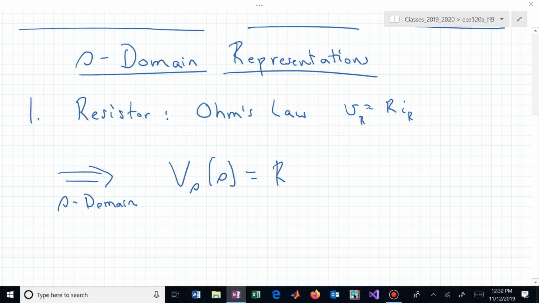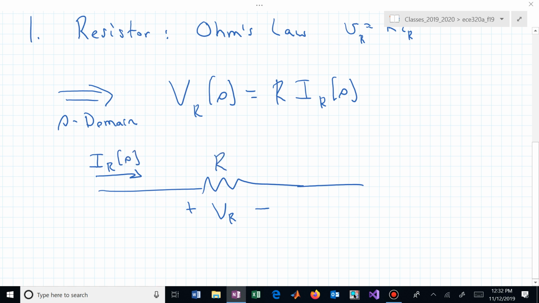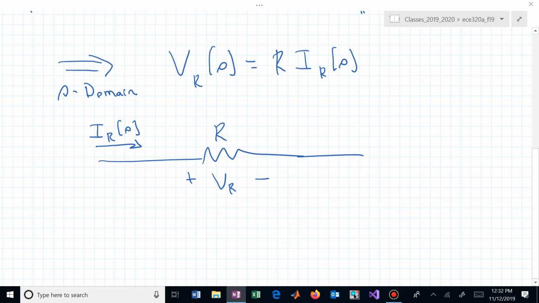So we'll keep going. And we're assuming we have the passive sign convention, which means that in the S domain, here is our voltage relative to the reference direction of the current relative to a resistor R. If you've now defined a voltage and a current, then this is how those two are related in the S domain, just like you would think about them being related in the time domain. So that one is straightforward.